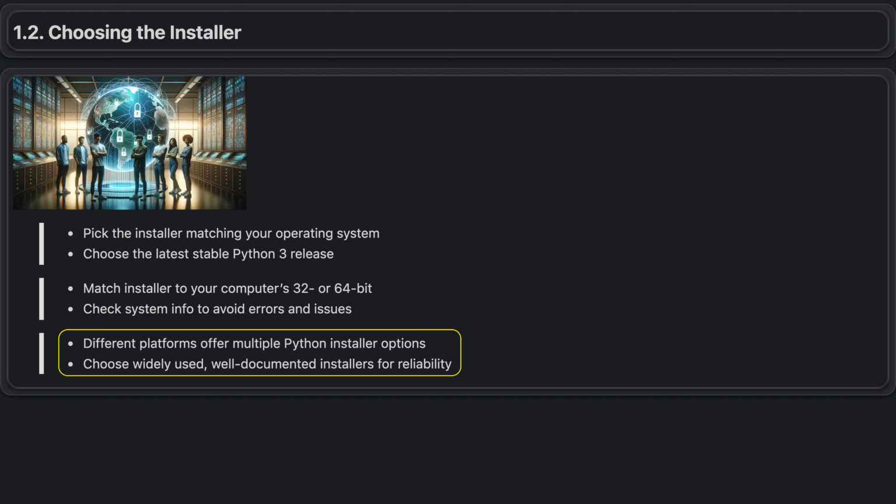When installing Python, choose the installer format that best fits your workflow and gives you enough control. On Windows, the executable installer is usually preferred over the Microsoft Store option for educational and professional use. On macOS, you can either download from the official website or use a tool like Homebrew, which is helpful if you manage multiple versions. On Linux, the system package manager may not provide the latest Python, so many developers install a newer version alongside it. In all cases, use a well-documented and widely adopted installer to make collaboration and troubleshooting easier.